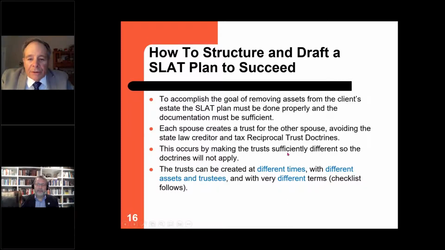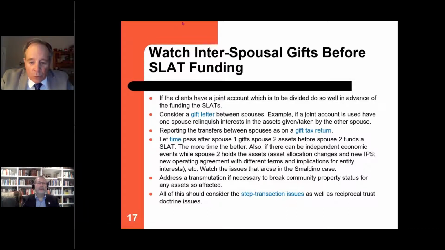Well, indeed, Marty, I think you get a couple of real benefits from it. One is if the examining agent looks at it, he's going to, or she's going to see different dates on the trust now. Because you and Patty did yours, let's say, in 2005 for each other.